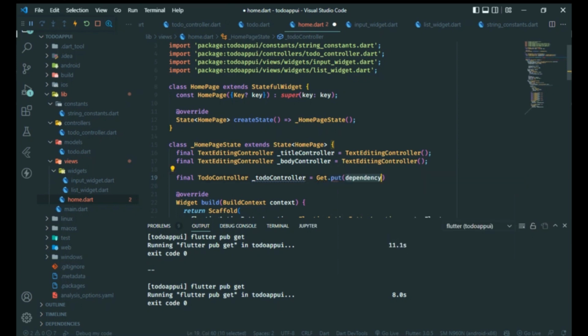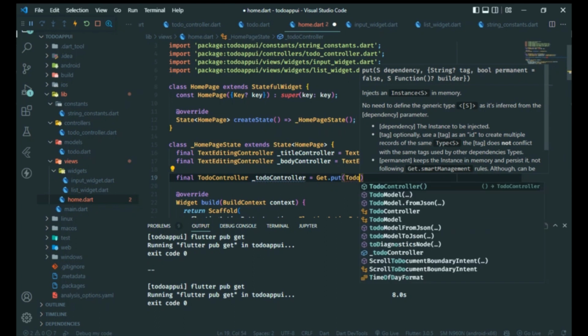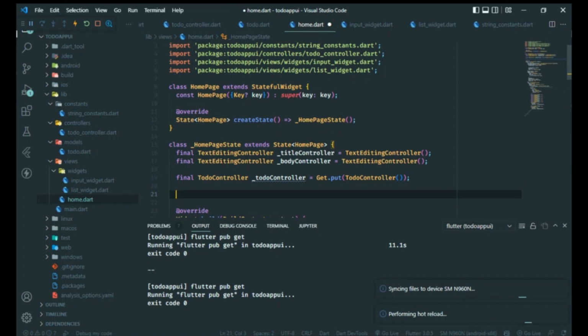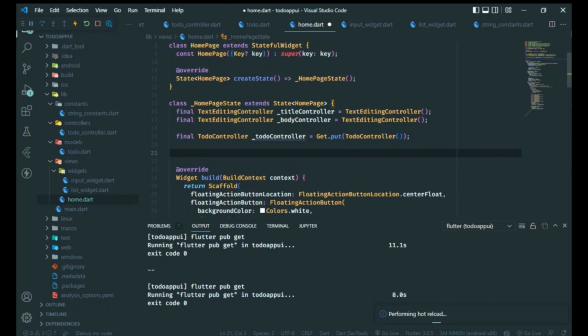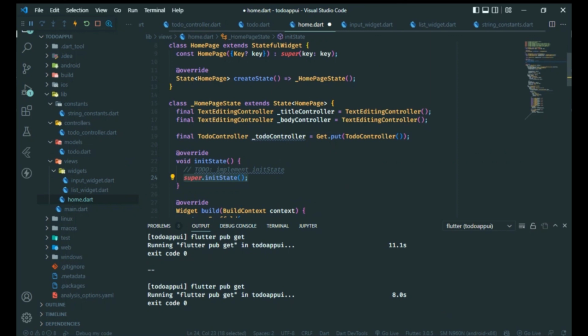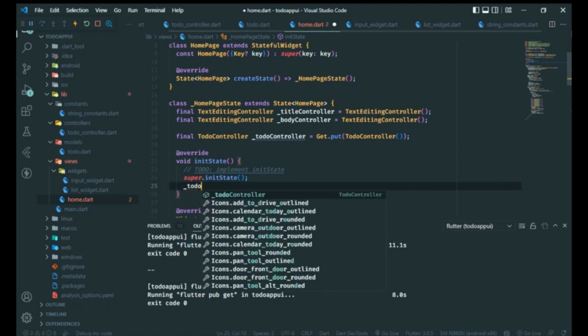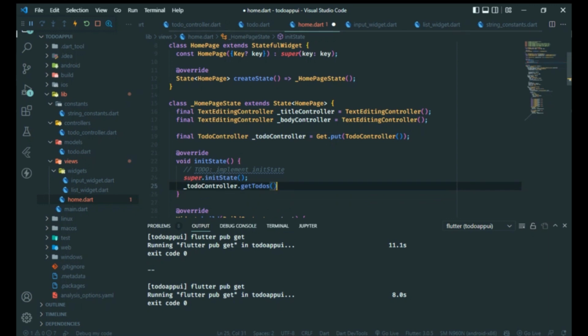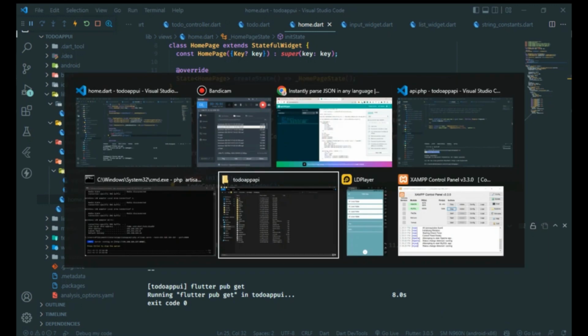So we are calling the controller inside this dart file. Basically, once the page loads, we want to set an initState directly. So when the page loads, we want to do controller.get todos. Alright, good. So let's check this out.